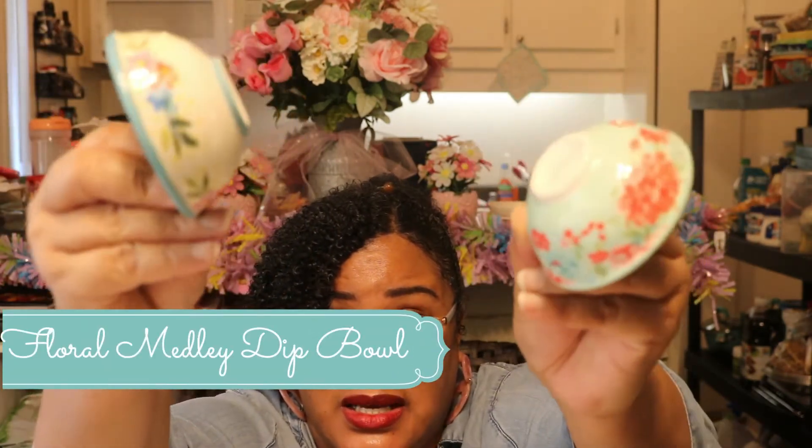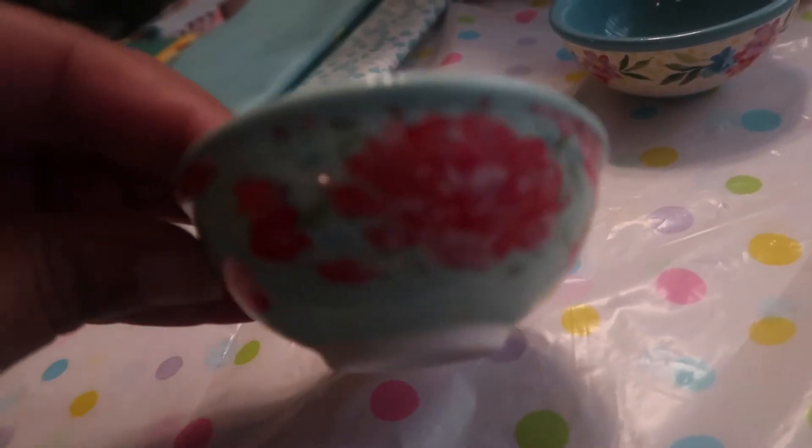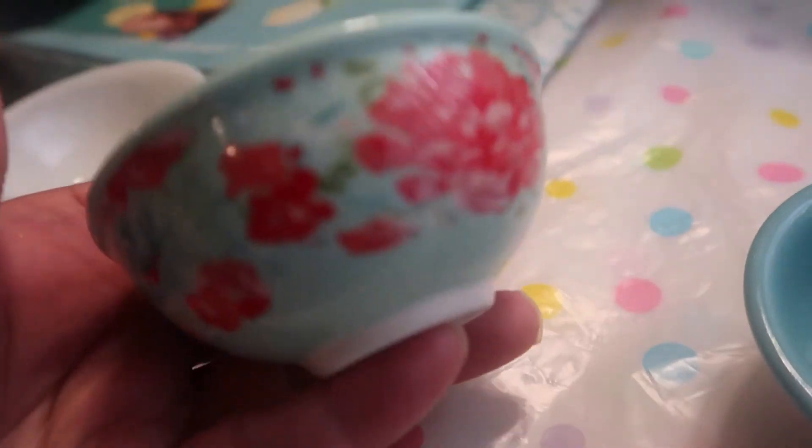That's the dish towels, kitchen towels, and beautiful mitts — too cute! Next, these cute little sauce or dip dishes — you can also use them when doing a recipe to hold your seasonings. They come in a set of four but I only found these two, which are actually my favorites. One has a milk-glass-like 3D feel to it — so cute. The other has beautiful flowers all the way around in a blue-green color, and then there's a plain white one.